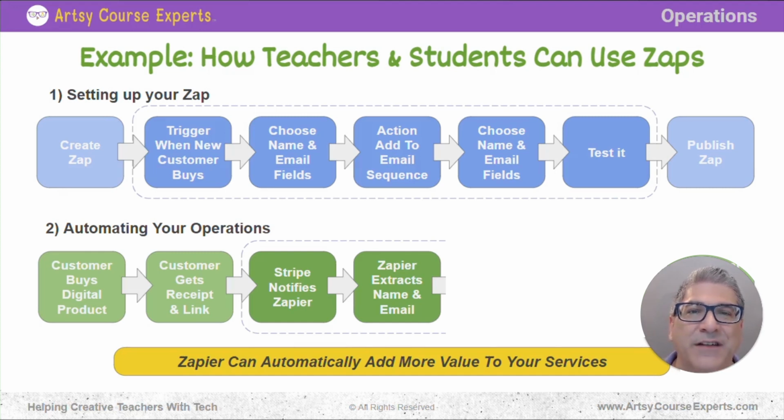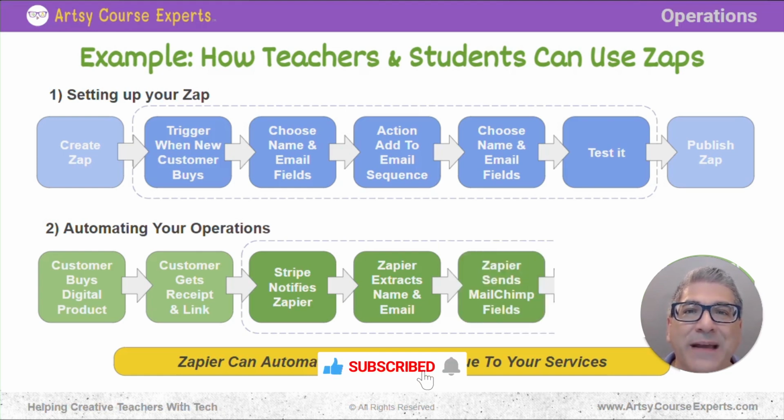And because you have a Zap configured, Zap then extracts the name and the email fields because that's what you're listening for. That's what you've configured in your trigger to listen for this event and extract this data. And since everything looks good, Zapier then begins to do the action because this is the event you were listening for. And now you have the data and Zapier begins to perform the action. So it says, hey, MailChimp, I need to add this new subscriber to my audience. And by the way, here's their information. Here's their name and here's their email.